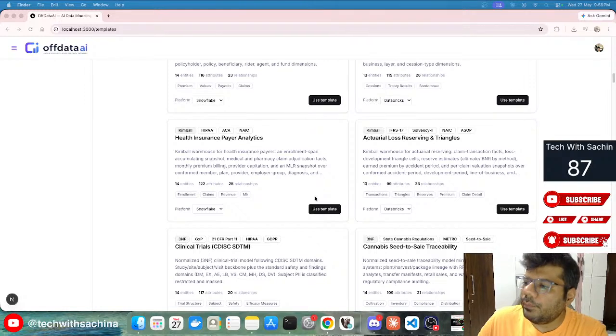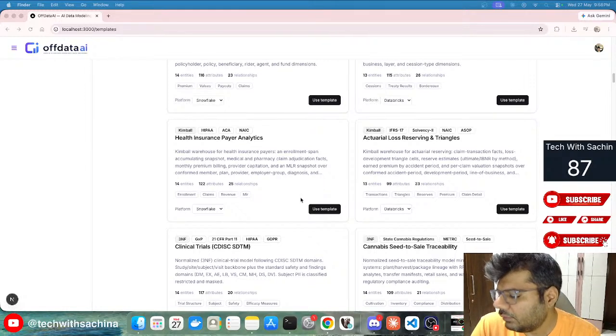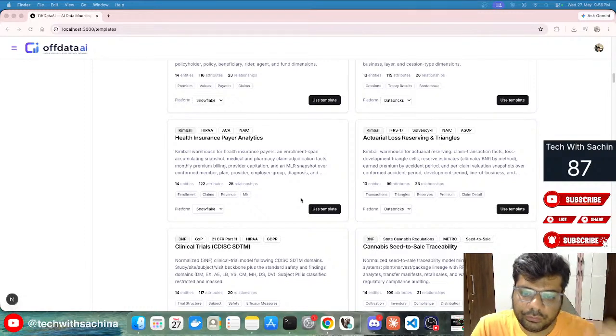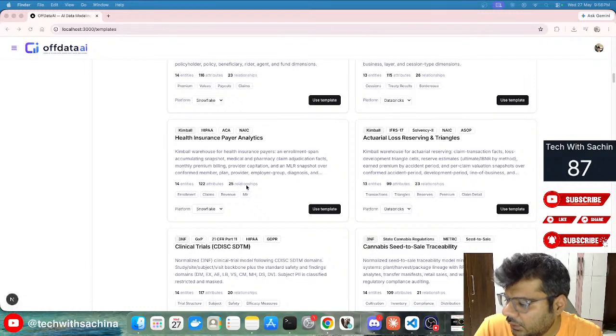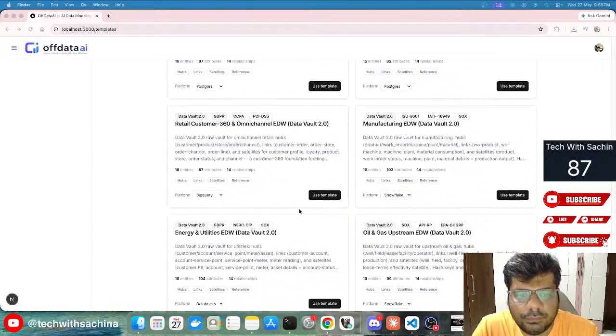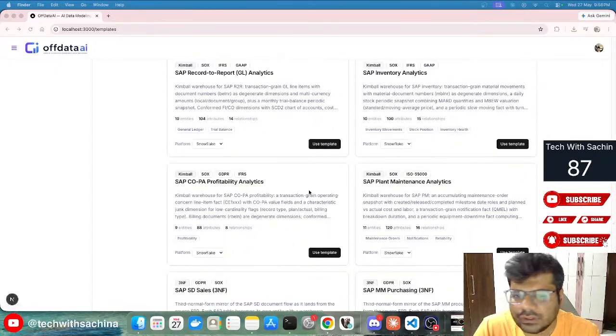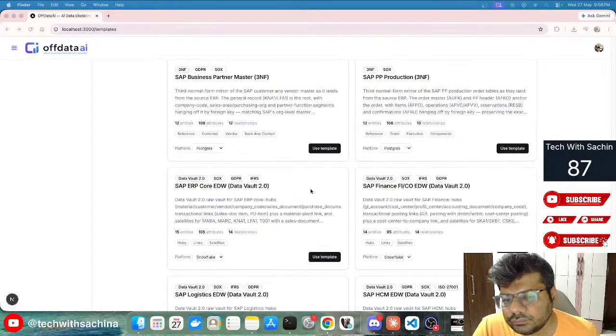Okay, so from my experience in the data engineering world as well as data science, I know what kind of use cases are being implemented in the industry for analytics purposes or for building data warehouses. Okay, so we have implemented quite a lot of things. We also cover SAP kind of use cases, where people are trying to migrate data from SAP to their data warehouses and do some analytics on top of it.